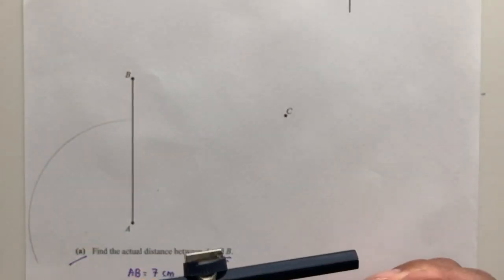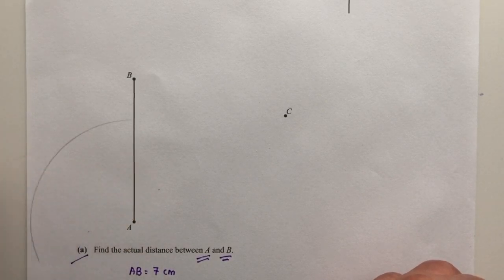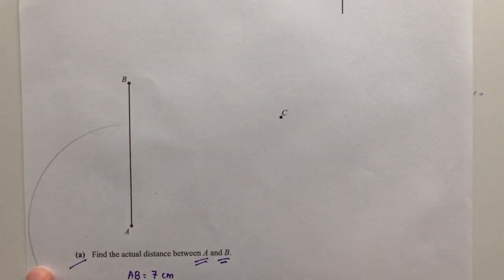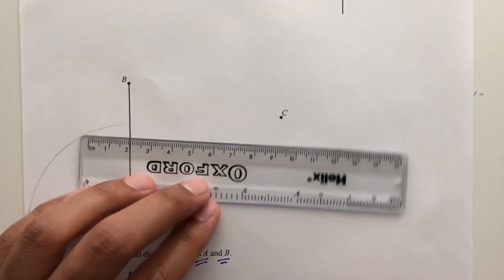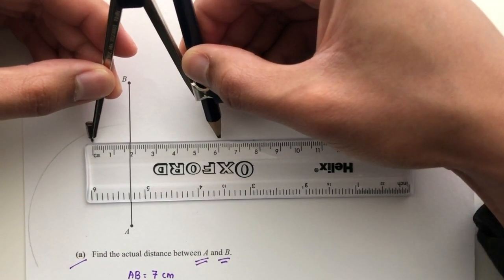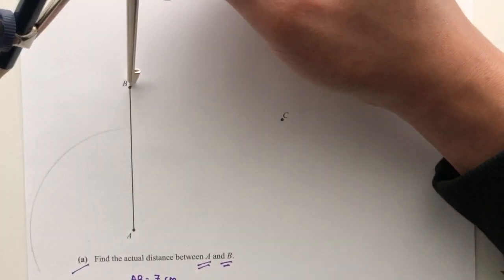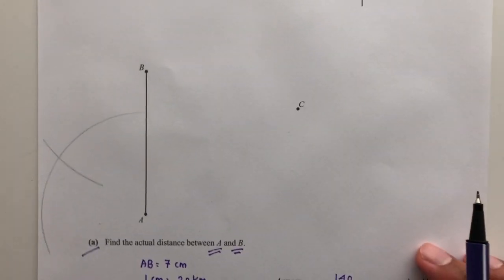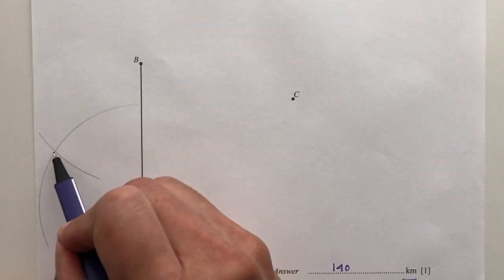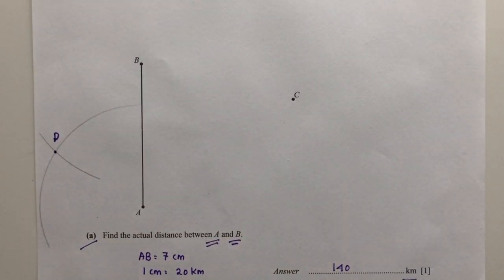We can just draw the arc on this side because it says that the beacon is on the left side, on the west side. That's why we just need to draw on one side of this line. Then we know it is 6 from B. So measure 6, it will be about this. Go to point B and then intersect this one. Here you see we have a point of intersection. This point is your point D for the beacon.